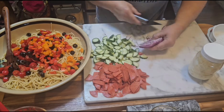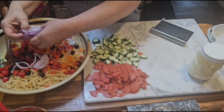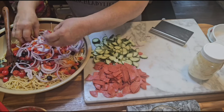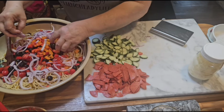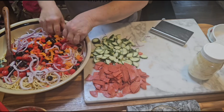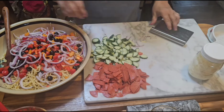I've got a half of a purple onion here that I sliced up really thin. Just kind of separate that out. If you're not able to handle onions, some people say they just can't eat onions, it tears them up. Don't put the onion in there. Or just put half, maybe just a quarter of one. But this is a half of a purple onion.